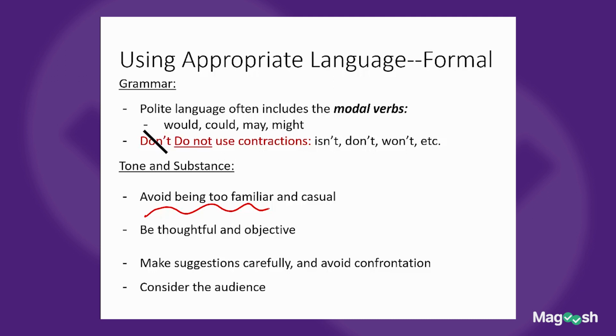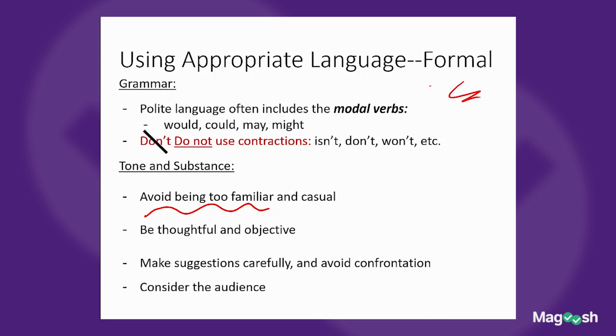So don't be too familiar or casual with the person you're writing to in your formal letters. You also need to be thoughtful and objective. You need to show in what you're writing that you're giving serious consideration, okay? Often there's going to be some problem that you need to complain about or try to resolve in some way. You don't want to make a really strong argument where you're being forceful with what you're saying. You need to show that you're being considerate with your idea. So you're thinking of what the other side of the issue might think about what you're writing, okay?